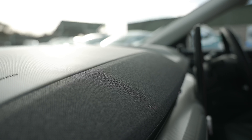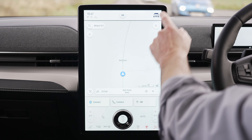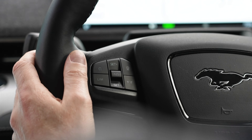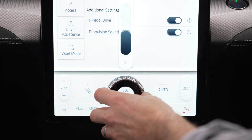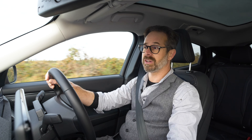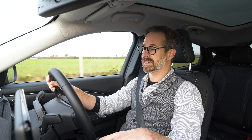In terms of the interior, I think Ford have done quite a nice job. There are some nice materials and detailing, like the fabric on the dash and this carbon fibre style effect. And of course you've got this lovely big touchscreen, which controls most of the car. You've got a few steering wheel controls as well, and a rather intricate dial on the front, which is quite clever. It's got a nice menu system, quite easy to use — the icons are nice and big so you can actually use it while driving. It's a really nice system.